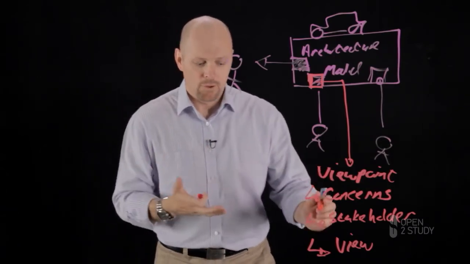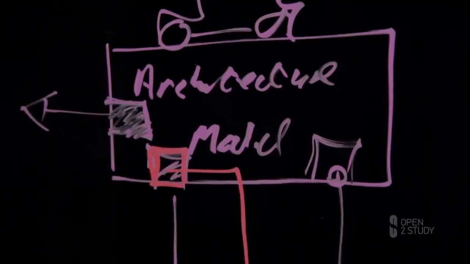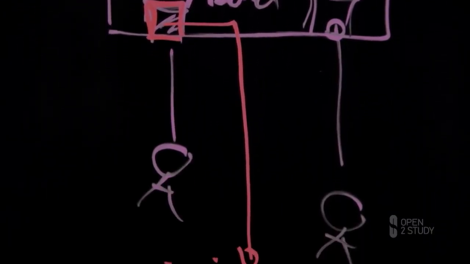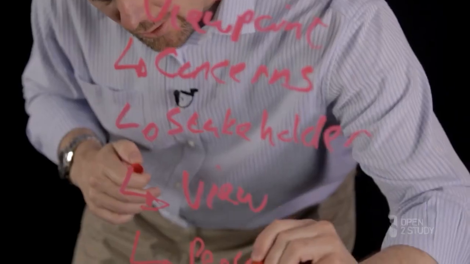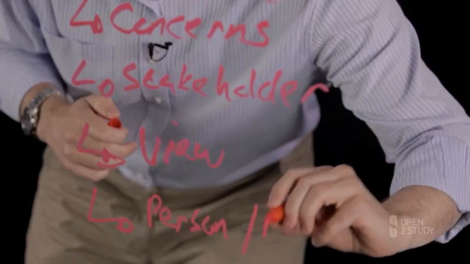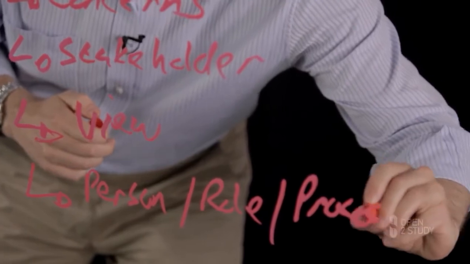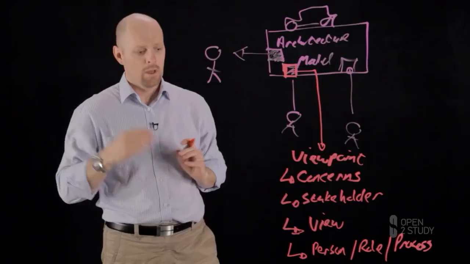Well, if that's the view, how do I actually build that view? In other words, what metamodel concepts do I use? And we've introduced the concept of a metamodel in Module 1. So in other words, well, in order to do that, I need to take a person. So maybe I'll take the person concept. And maybe I'll take a role concept. And maybe I'll take a process concept. And these are the pieces that I string together into that particular view.